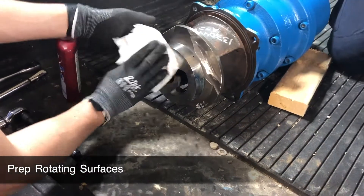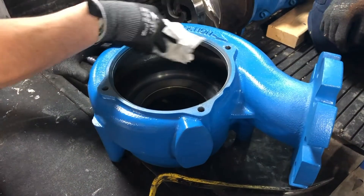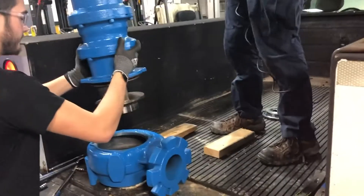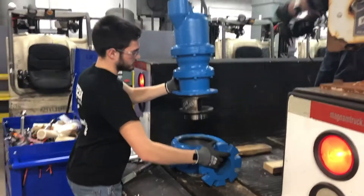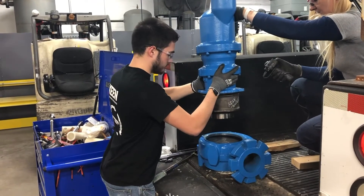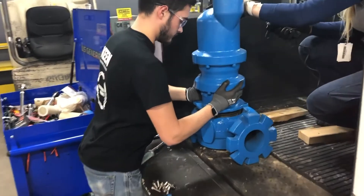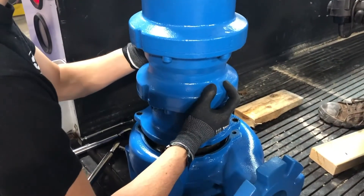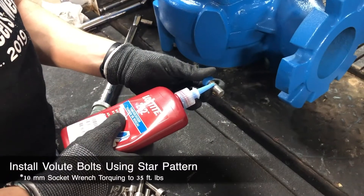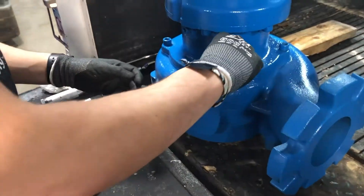Before reconnecting the volute, prep the rotating surfaces by wiping off the impeller blade and wear ring inside the volute. To place the driver onto the volute, use the lifting handle to hoist the driver and impeller assembly upwards and align them so they are hanging above the volute. Slowly lower the driver and impeller into the volute. As the design of this chopper requires very tight clearances between the slicer assembly and volute wear ring, it may be necessary to tilt the driver so that it slides perfectly into the volute. Apply Loctite to the 12 millimeter volute bolts and using a star pattern, tighten them into the volute using a 10 millimeter socket wrench and torque to 35 foot-pounds.